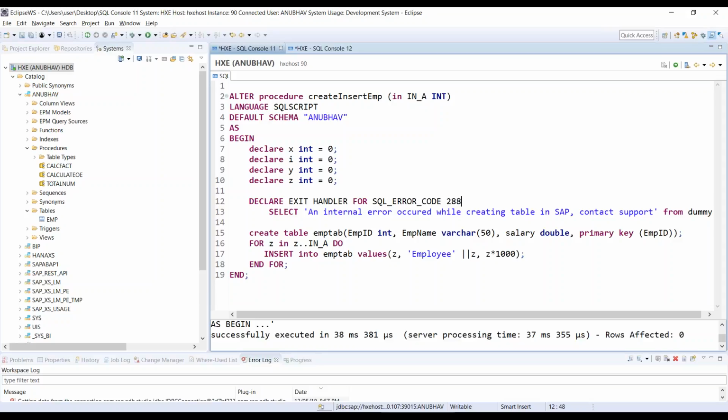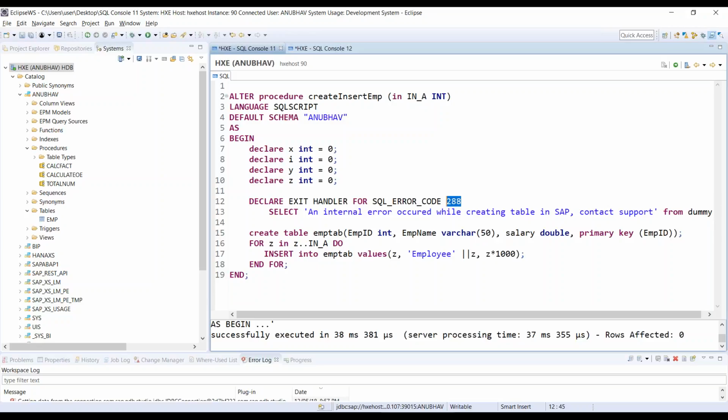So just be careful that it will now only and only support you for 288, nothing else. So you exactly specify the error code which we saw earlier in the last execution, when there was no exception handling. This was the error code the system was throwing for creating a duplicate table. So that's another way of handling exceptions.